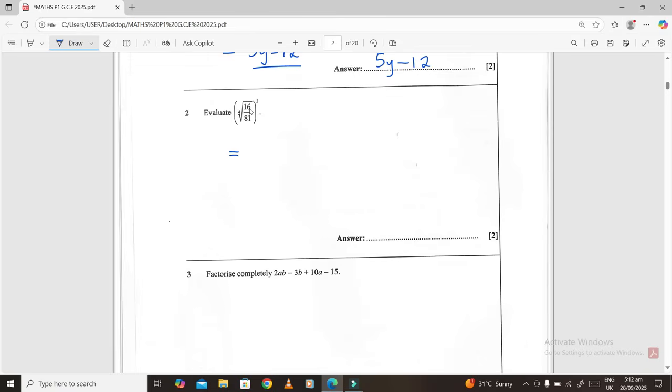okay, so what we have is the 4th root of 16. Of course, that would be a 2, while the 4th root of 81 will be a 3. Now there's a power 3 right up here. We should not forget that. What this power 3 means, it means 2 power 3 over 3 power 3, and we're getting 8 over 27 as our answer. Always remember to write your answer right here.